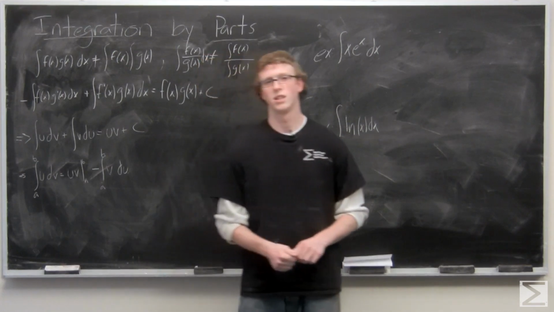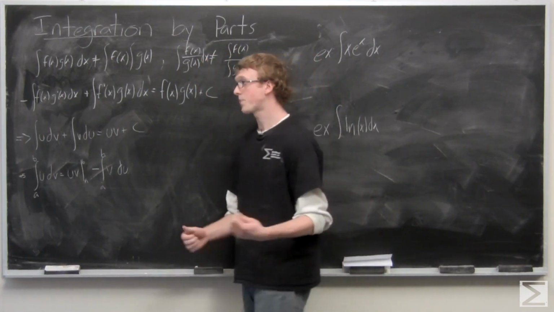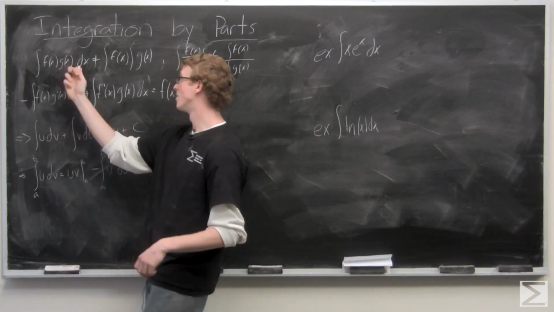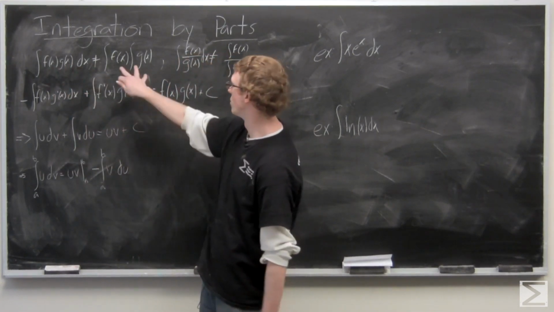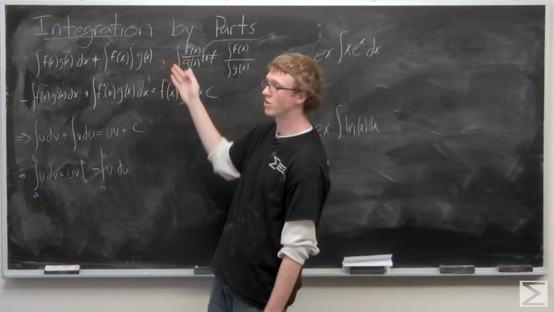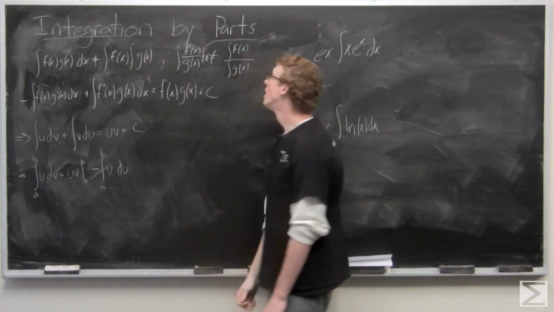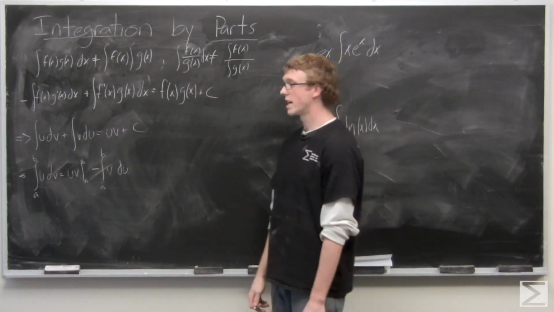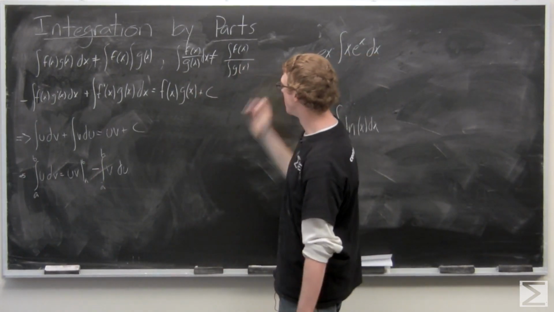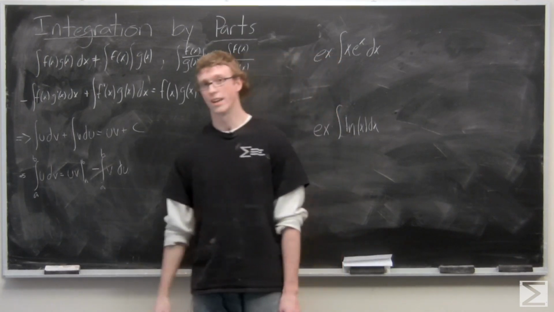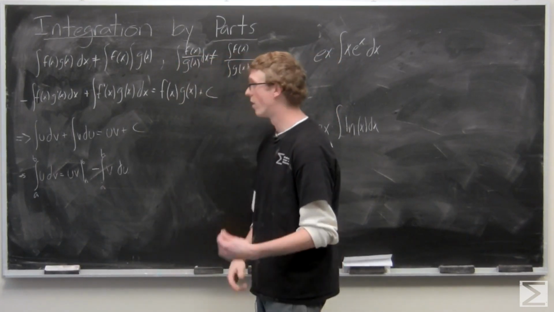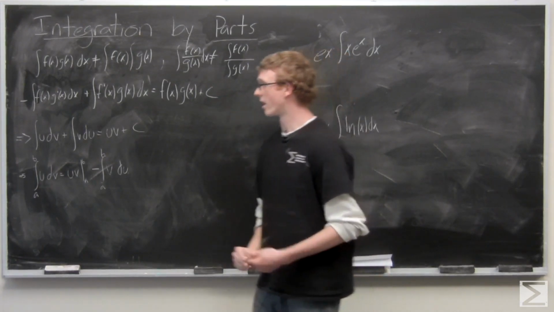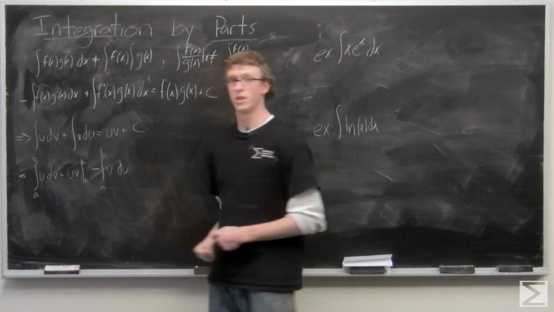As we mentioned in the integration by substitution video, a common misconception is that the integral of f of x times g of x dx is equal to the integral of f of x dx times the integral of g of x dx. That is not true. Another common misconception is that the integral of f of x over g of x dx is the integral of f of x dx over the integral of g of x dx. Again, not true.